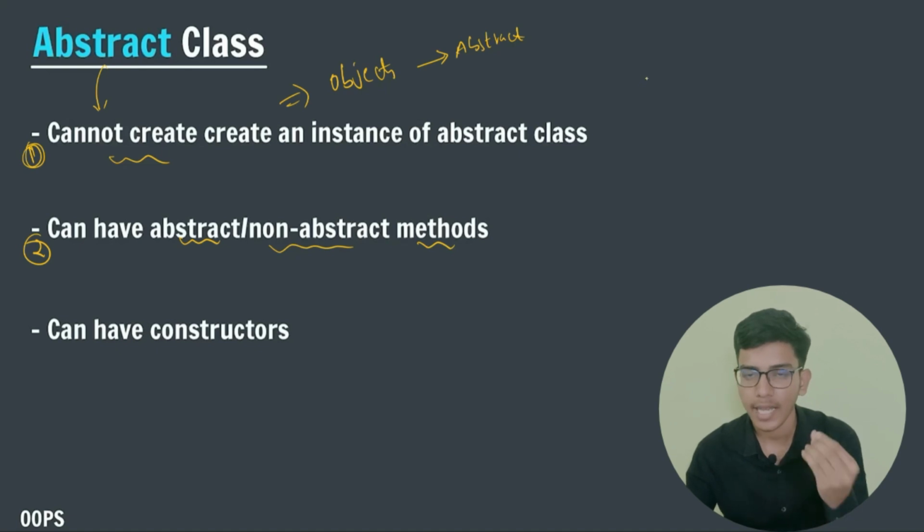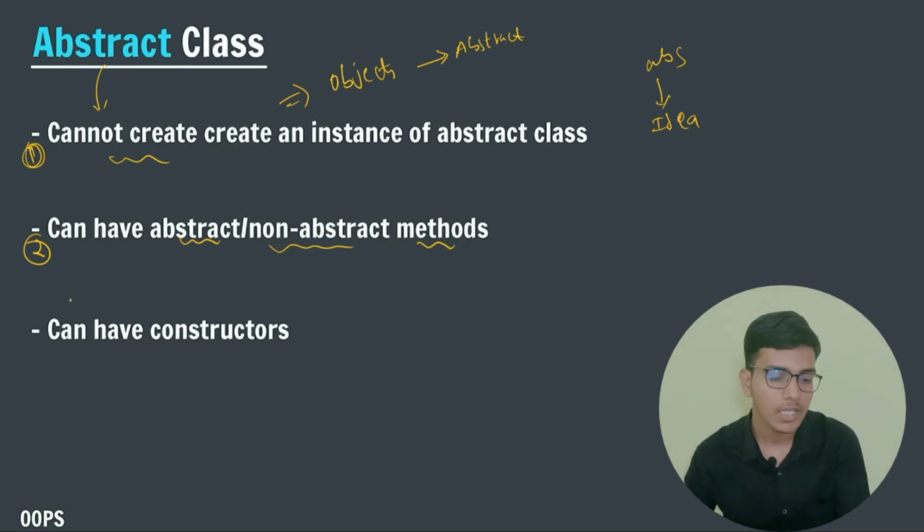So an abstract class can have methods which use the abstract keyword. We'll write the abstract keyword, after it we will define the function. That function cannot be implemented. If I write abstract, then that is just the idea, that is not the implementation. So I can't implement, right? I can give just the idea. After it, it can have constructors.